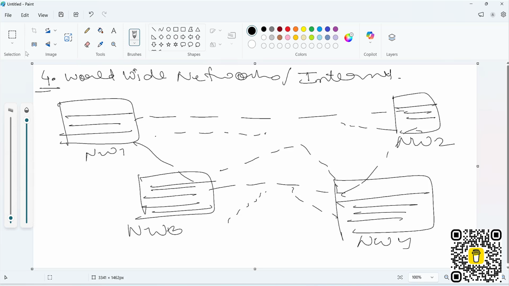When many small or medium networks combine together to talk to each other using a set of common standards or protocols, this is called a network of networks, or internetwork, or internet, or worldwide network. So this again is a category of network, but this happens at a very, very large scale, irrespective of geographical boundaries. It's kind of an endless thing. So these are the various kinds of networks which we discussed today.